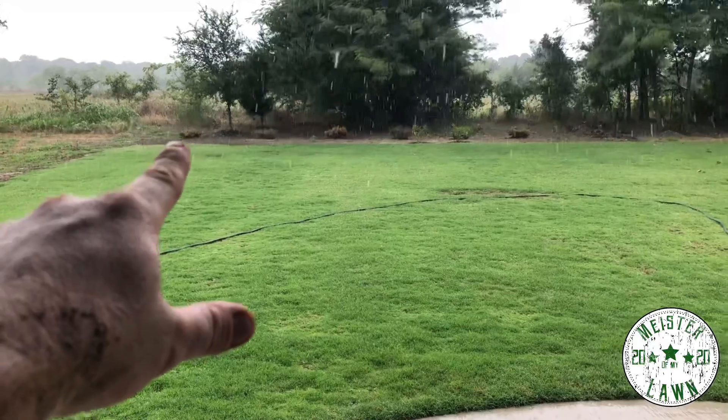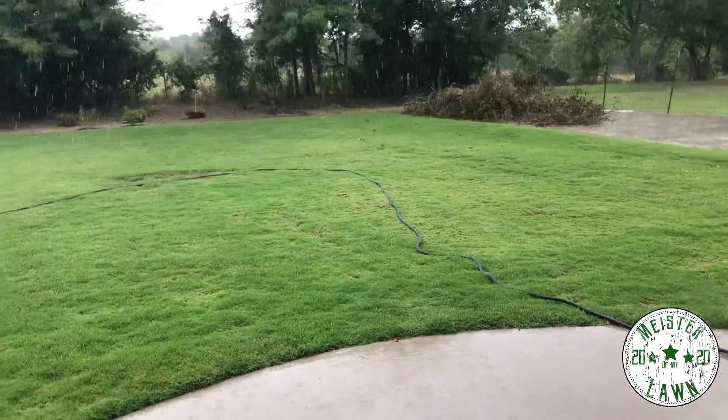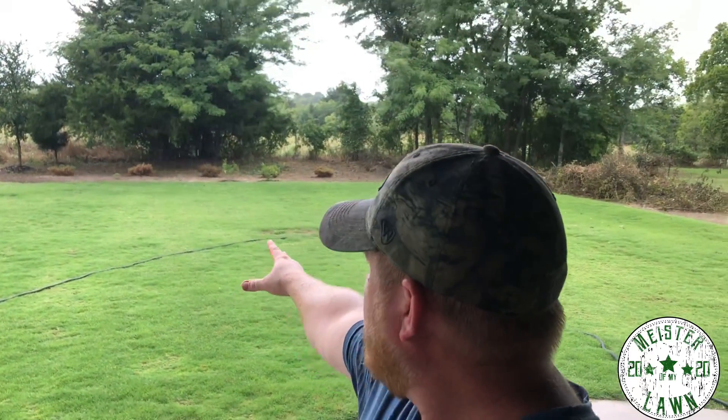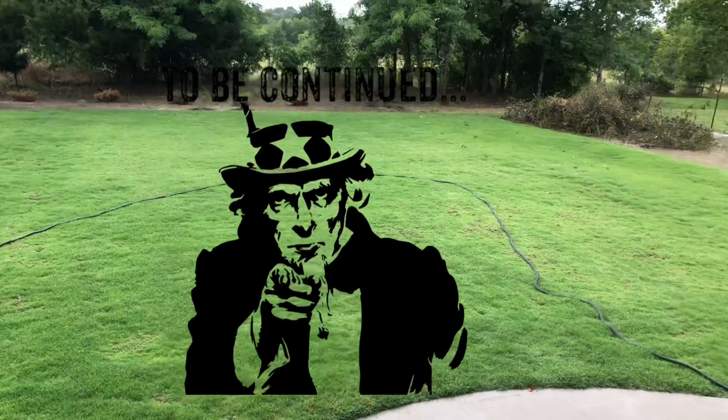I picked up a couple piles over here. I was about to start on my trench but I'm pretty happy with what has taken place so far. I had to bring all my tools up here - I didn't want them to get wet. I have a wheelbarrow full of just dirt and weeds to figure out what to do with. But take a look at that backyard - holy smokes, just go ahead and give it a look!